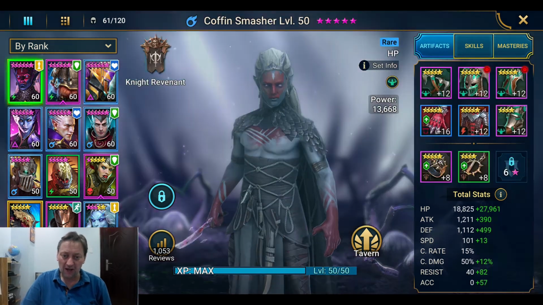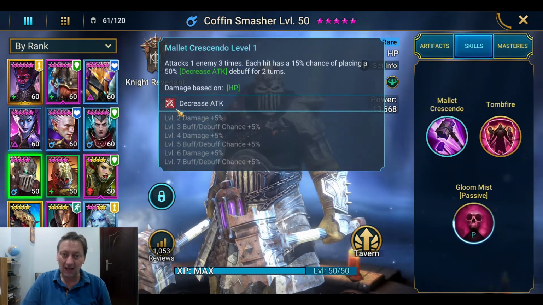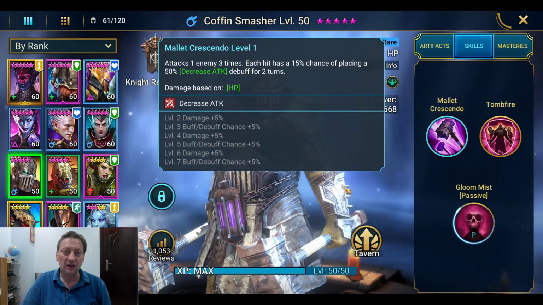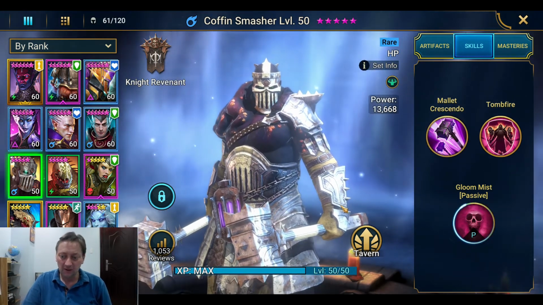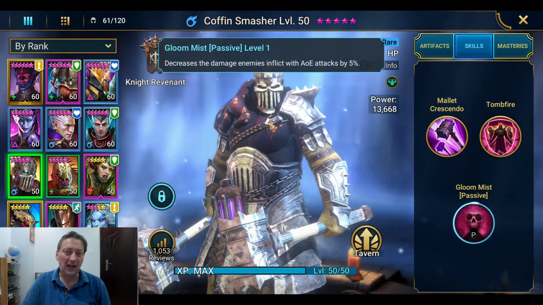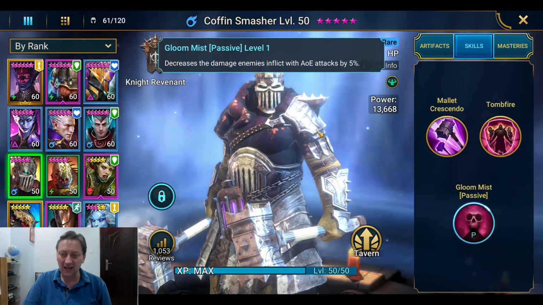Coffin Smasher as a rare is amazing. He does have the strong form of decrease attack on his A1. So he's a perfect candidate to go into the clan boss if you have him. He also has the passive that reduces damage by 5% on AoE attacks. And the clan boss does have a solid AoE attack.